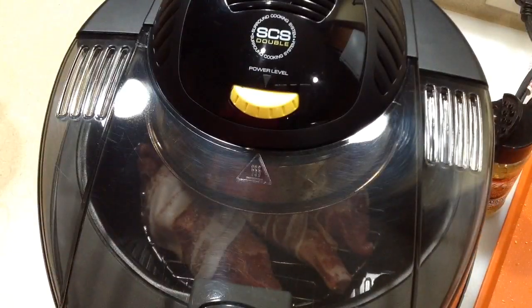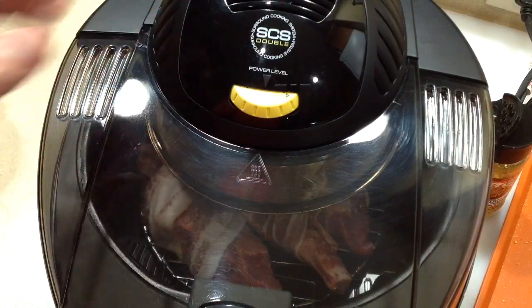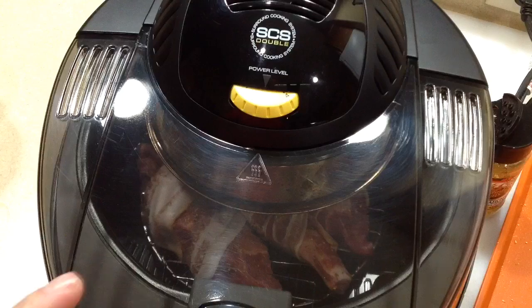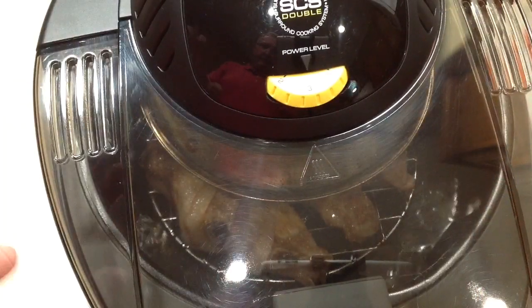So let's get this on. There they are on the air fryer. I'm gonna put the bottom control on and set the top at 300 degrees. I don't want to get that bacon done just yet — I want to take some time to try and get those country style ribs done. And away we go, stay tuned.